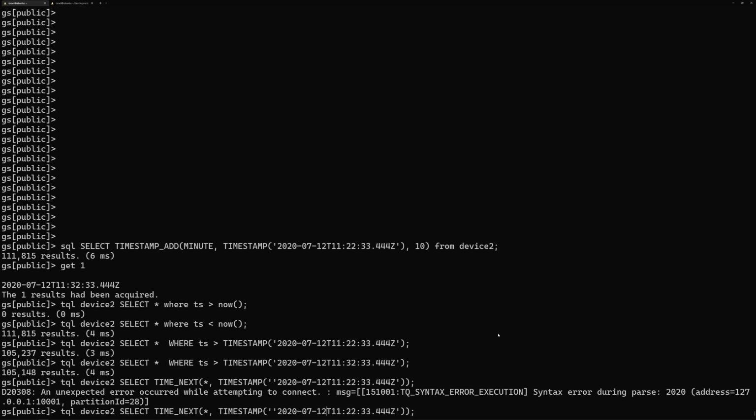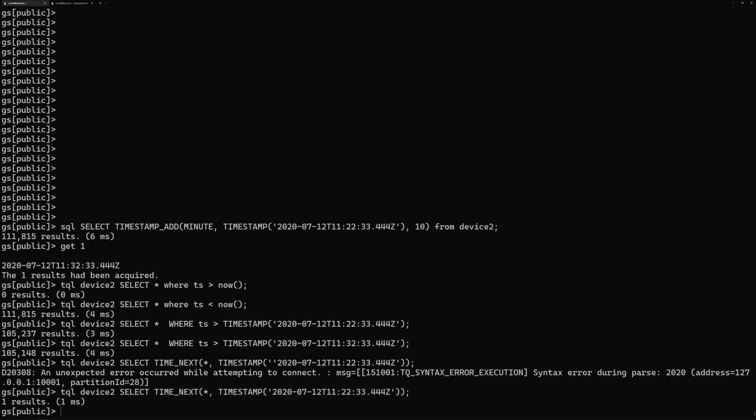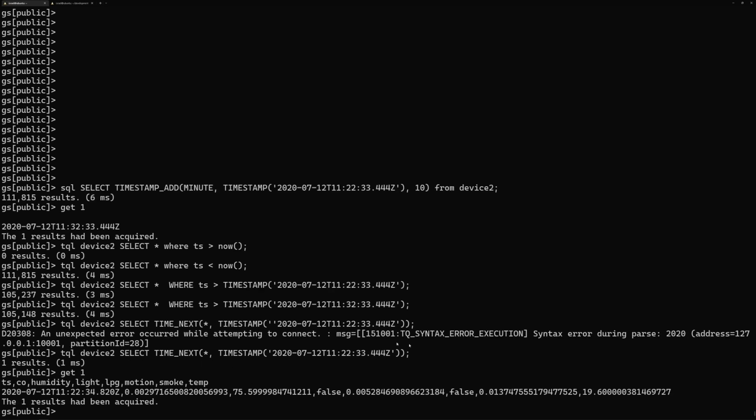Let's see, what did I do? Select time next. Oh, I have the extra quotation mark here. Okay, so get one. You can see here it actually doesn't have the exact time. It actually has this. So it's doing time next, basically.